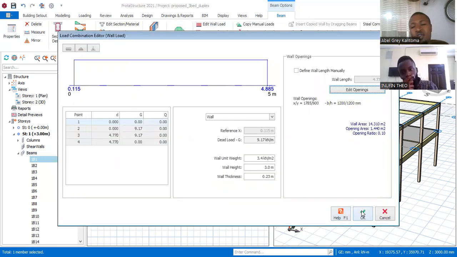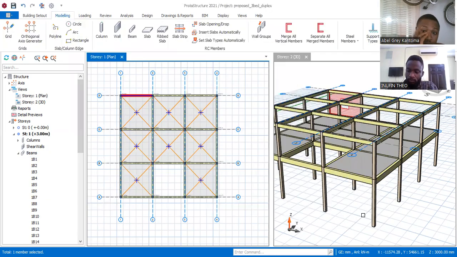So you do that for whatever you want to do, whether you want to create an opening for a door or an opening for a window or whatever opening. Sometimes it's just an opening, you are not fixing a door or anything there. So whatever opening, based on what is in the architectural drawing. Okay, so I'll click on OK.